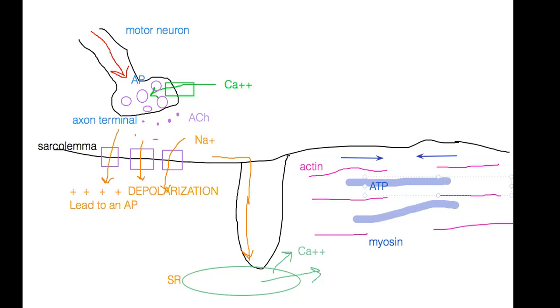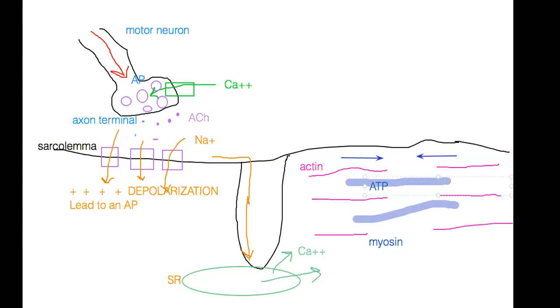In the same way, if you were pulling in a boat using a rope, for example, you would have to pull on that rope multiple times. The same is true for myosin. So it's going to grab onto the actin and pull it to the center multiple times. And every time it lets go, it's going to need ATP.